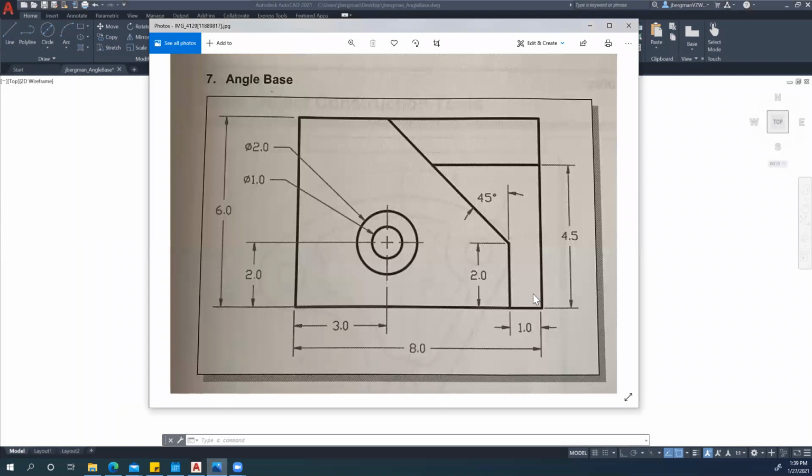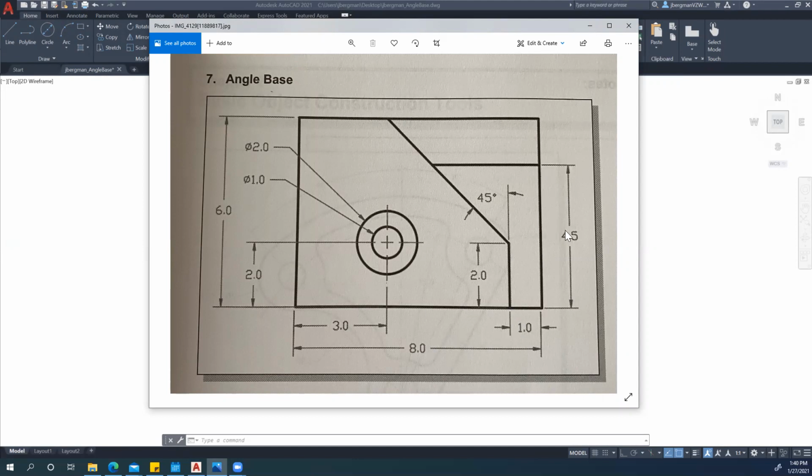All right. And before we get started, we're going to do an initial plan of how we're going to draw this. So I'm going to have my 0 point right here, my origin, just because a lot of the dimensions are coming from this place right here. Okay, so I'll make this 0, and I'll draw a line to the right by 7, because this 8 minus 1 is 7. And then I can draw a line to the right by 1, and then up by 4.5.